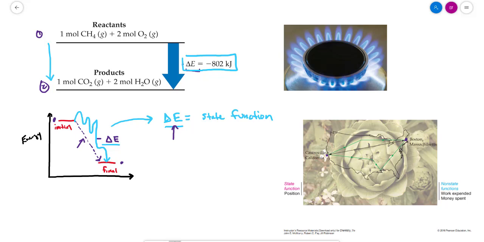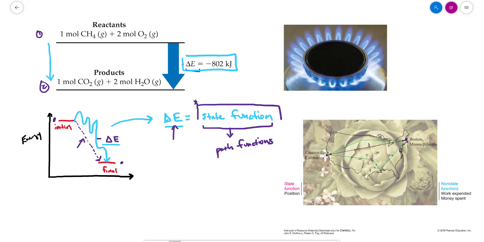The actual position has changed, and it doesn't matter whether you took the northern route or the southern route or the direct route. The actual position between these two locations is still the same difference, right? You can imagine, though, that there are things that are non-state functions, things that do depend on the route that you take, and those are called path functions. And we're not going to talk a whole bunch about them in this class, because really what we want is to define a state function, and then we're going to utilize properties that are unique to state functions to help us account for some energy tabulation later.